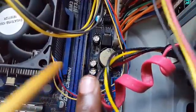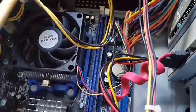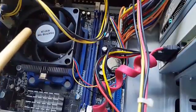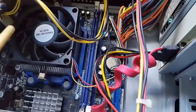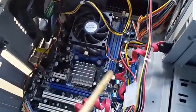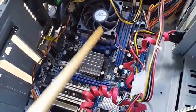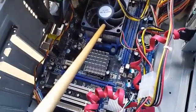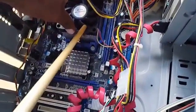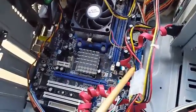Alright, now guys, you have to realize that any number of factors could cause a PC just to start up with the fans spinning, and then basically you don't get a signal on screen. So the trick here is to be diligent and to cover all of your bases, starting from checking your power cable. You can even try a different power supply, right? It could even be the motherboard, and that's just in severe cases, so I usually leave those until last. It could be the CPU that's not seated properly if it's a brand new PC. In most cases it is not, because if it was working before, the CPU should still be seated properly, but it could be a bad motherboard. So I only suggest that you try replacing that as a last resort.